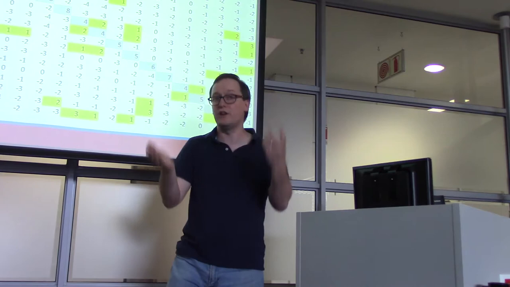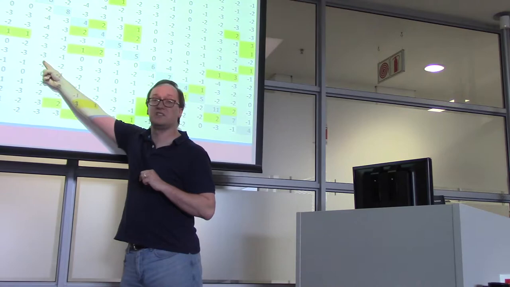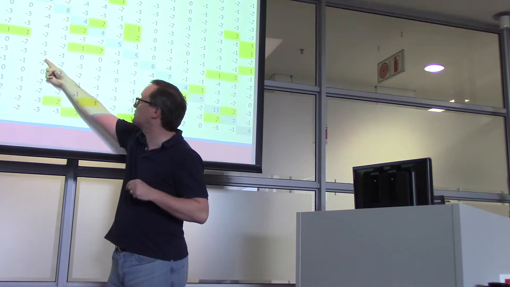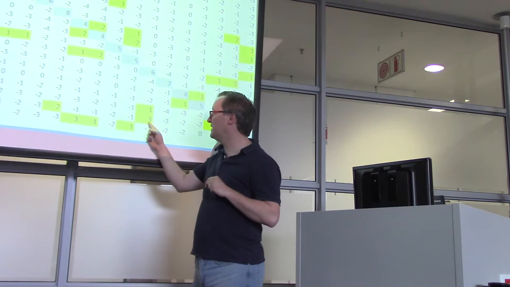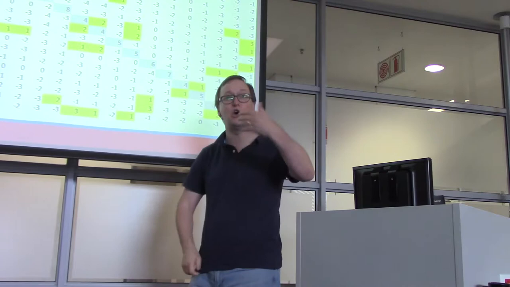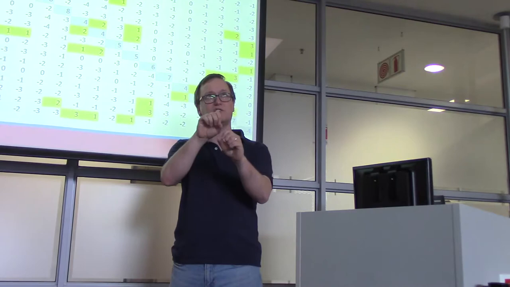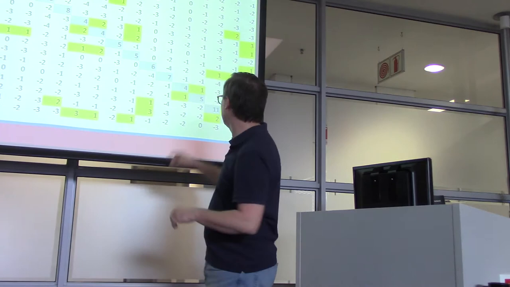When you see a negative number, this negative 3 is the exponent that we put on 2. So 2 raised to the negative 3rd power is 1/8. All right? A positive 3, on the other hand, like this one, means that this happens 8 times more often than you'd expect by random chance. So it's a log scale for comparing these two ratios. They have to do that because if the two probabilities you're comparing are very different, you end up with really huge numbers, like 2 to the 11th.